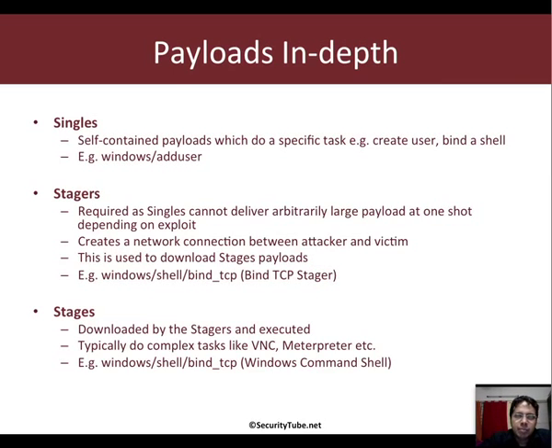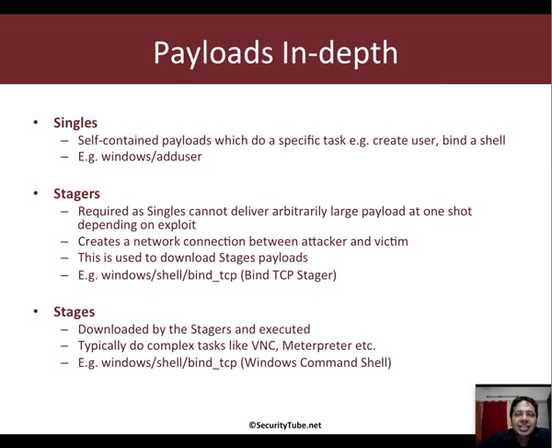The first is a much smaller payload called stagers. What happens is this is something which executes on the victim and creates a network connection back to the attacker machine. Now, over this network connection, a larger payload is transported, right? And that larger payload is basically your stages, which could be the actual Meterpreter DLL or something larger.